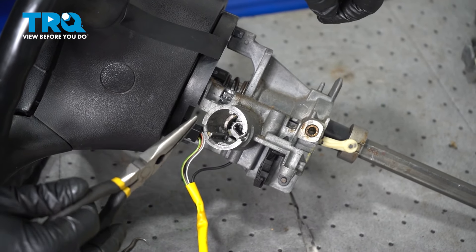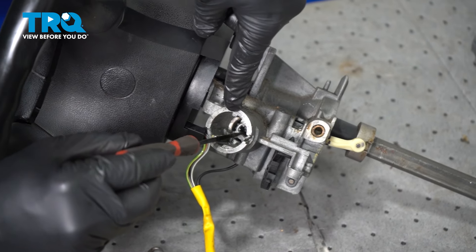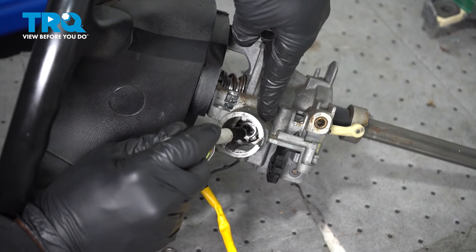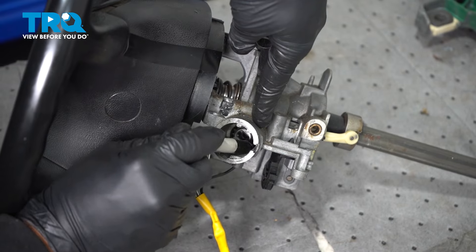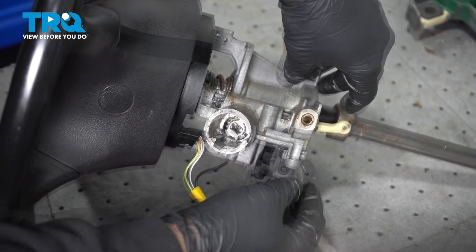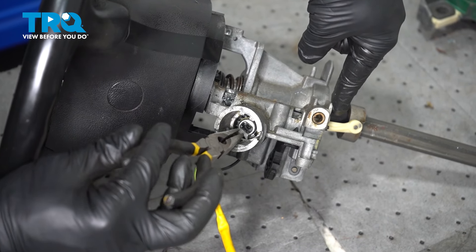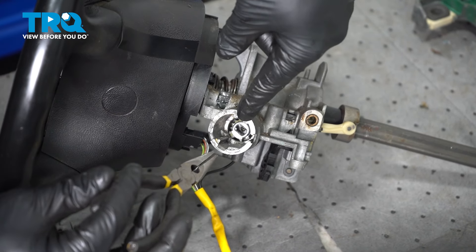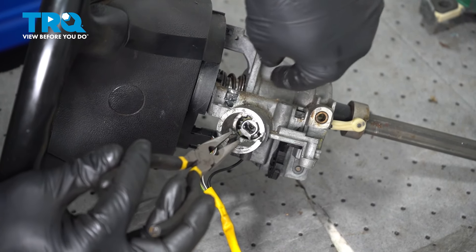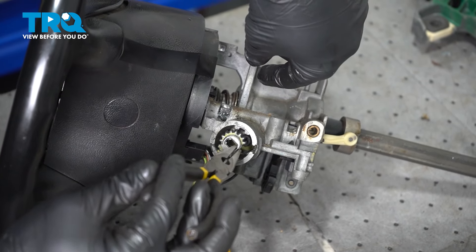Inside here is our last piece we need to grab. We're going to pay attention to the orientation of this slot. I'm going to use a Sharpie marker and mark where the position of this is. Don't forget we have our mark on our actuator unit right here. When we pull out this inside piece, it is intersecting with the gear on our rod — that's why it's critical that when we reinstall this, the rod is in the correct position and the key unit is in its correct position. Just grab it with pliers and gently slide it out.